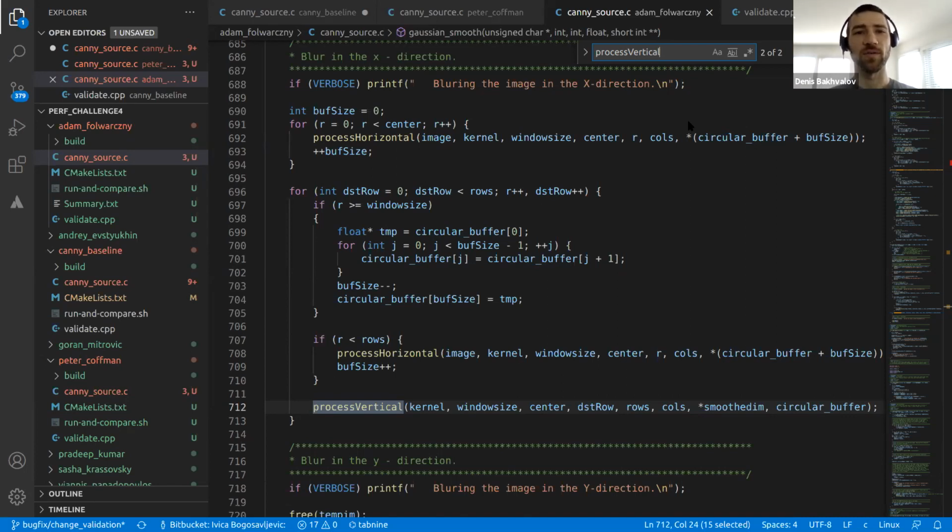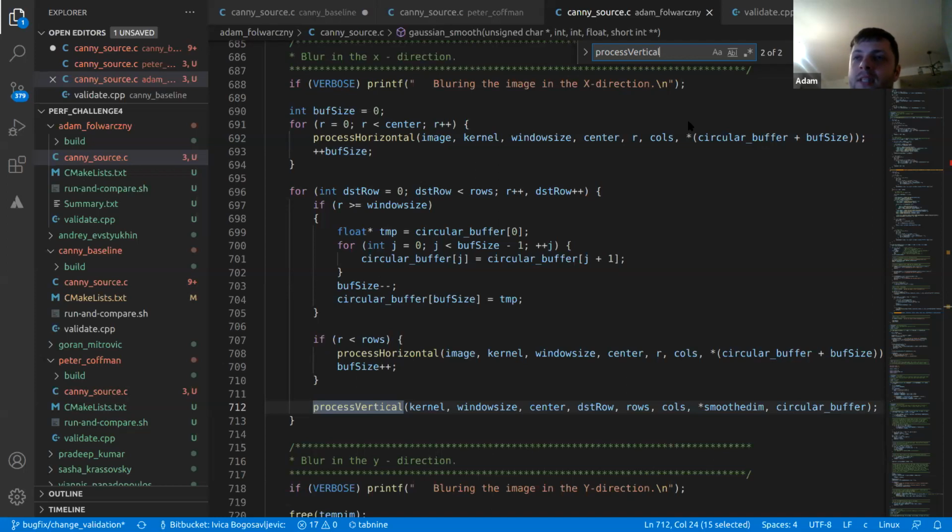So Adam, you did a great job. Let me ask if you have a breakdown for every optimization. It would be great to see if, for example, the thing you did with this circular buffer gave you a certain amount of speedup. Do you have this kind of breakdown? What do you mean by breakdown? You probably did this in a number of steps, right? Did you measure each step in isolation? Yes, I did it step by step, but I don't have those results. I just did one change and checked the result. It was better, so I kept this change and went further.